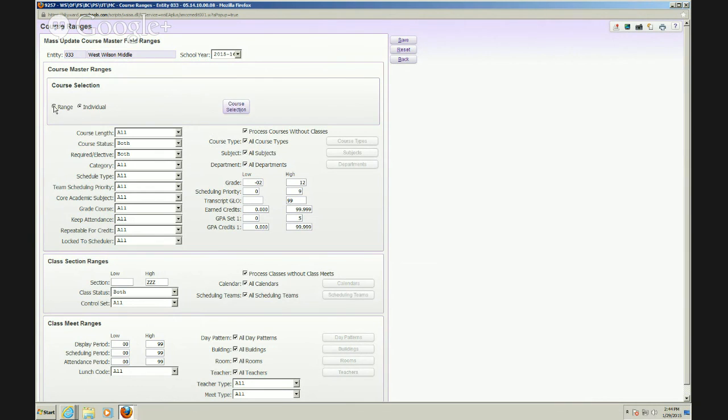So I would go ahead and do range. And for you, since it's gonna be everything except the exploratories, and you just have a few exploratories, probably 10 like you said, I would just leave your ranges wide open here. For you, yours are only 6th grade kids, right? So over here where you've got grade, I would put in just 6th grade, because that's the range we're looking for, 6th grade, low and high. Do you have 6th grade kids at your campus? Okay, then we're gonna go ahead and do it that way, for you.